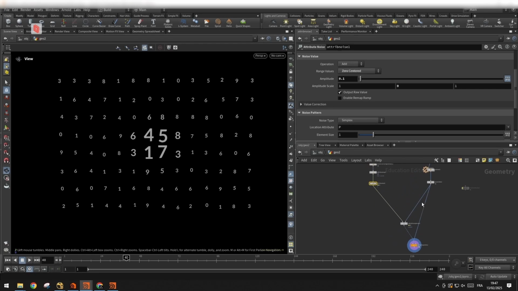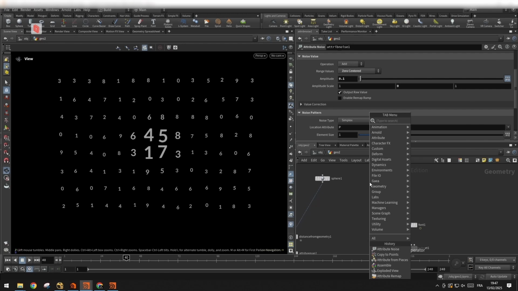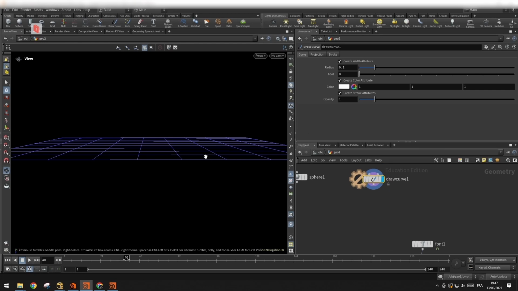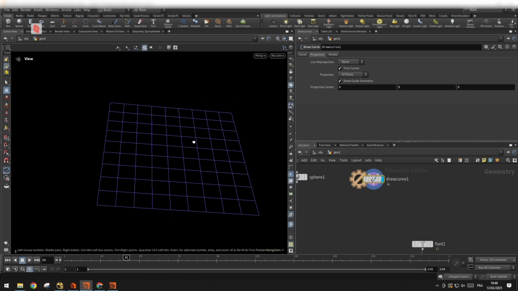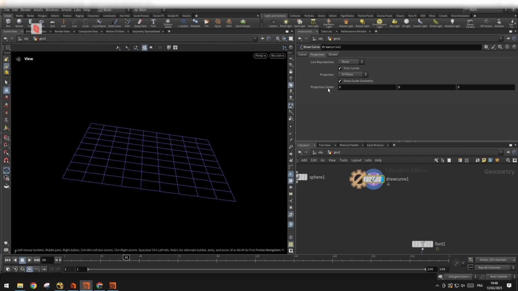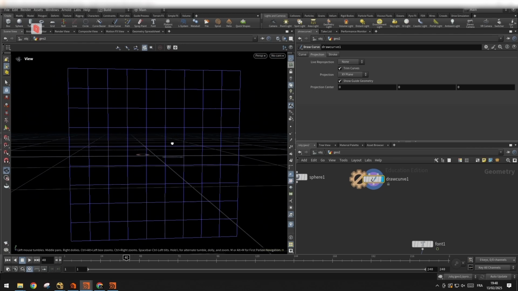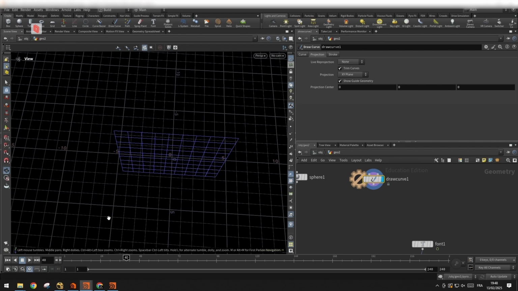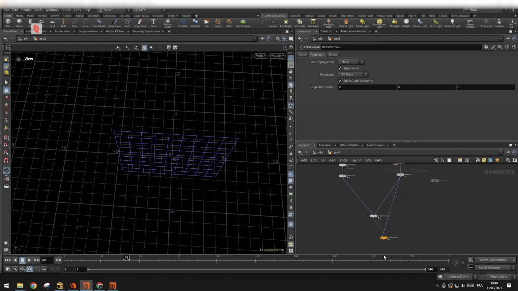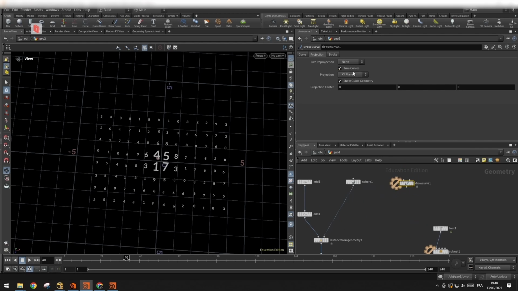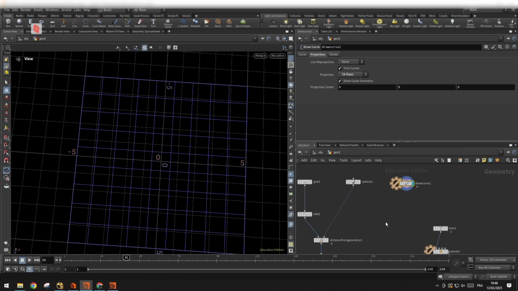The only thing that is left to do is animate the cursor position. So to do this, let's just use a draw curve node. Draw curve. Okay. And at first it projects on the XY plane. Sorry, let's just reset the camera. So XY plane here, but we want to draw on the ZX plane because, as you can see, our numbers are like this. Okay, so easy, just change it here, ZX plane, and now we can draw.